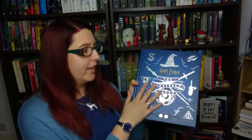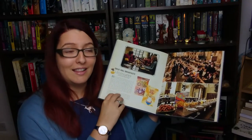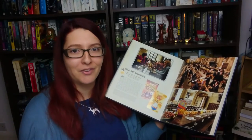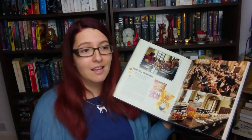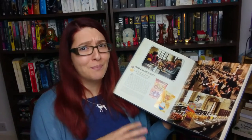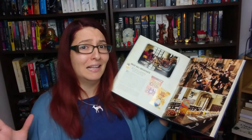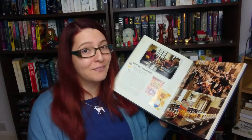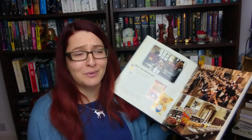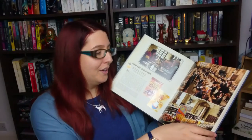I really like the cover of this one too - it's a really nice cover. You can see in here that it talks a lot about the feasts and what they did to make these crazy extravagant feasts. Apparently in the first film they actually used real food for the feast, but because they film over a period of different days trying to get the shots right, the food was pretty rank by day 3 and 4 of filming because it had just been left out - people weren't allowed to eat it, so it was going stale and it smelled. After that film they decided maybe they won't use real food and they'd do something fake and hope that it looks real, which is what they did from that point on.